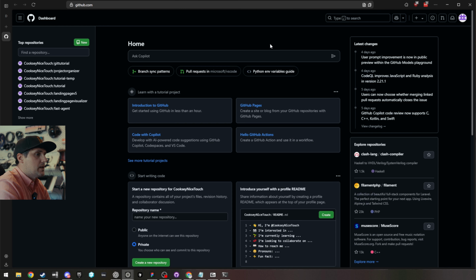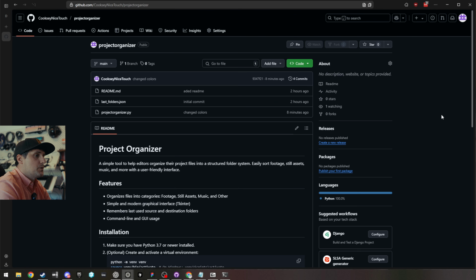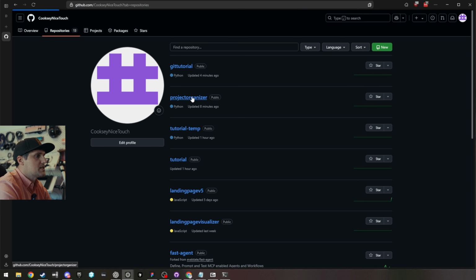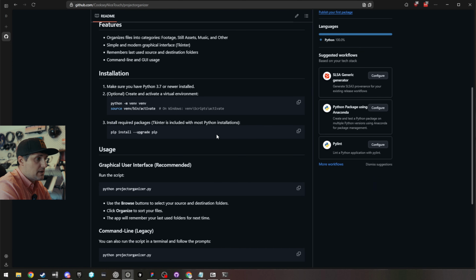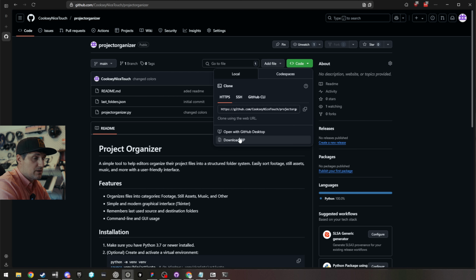What can we do with this? Well, this is what it's useful for. It's like you found something useful on GitHub and you want to copy it locally and make some changes to it. I'll link to this, but in a previous tutorial, I made a little asset organizer. Maybe you have seen a page like this before. It's a GitHub repository. You're like, how do I use this? How do I even run this thing? If you want to run anything that you find on GitHub, you click on the green button here, and you can just download it as a zip. That's fine, but you're only going to get the latest version. You're not going to get any updates that way.